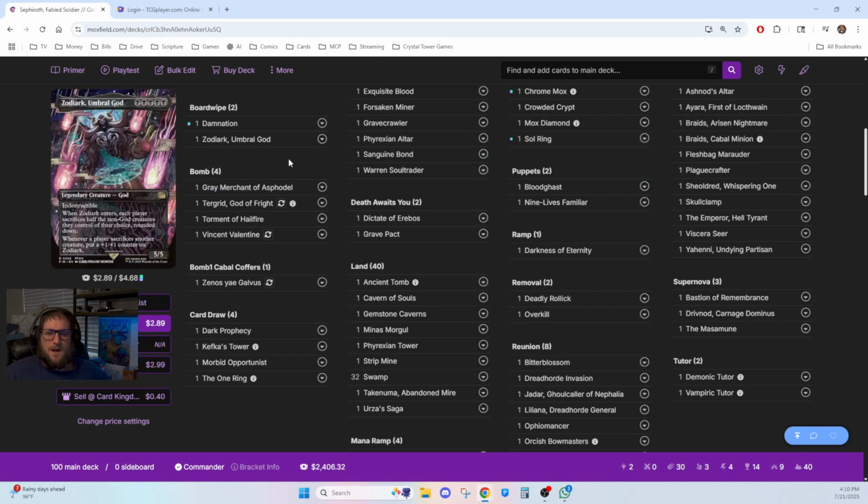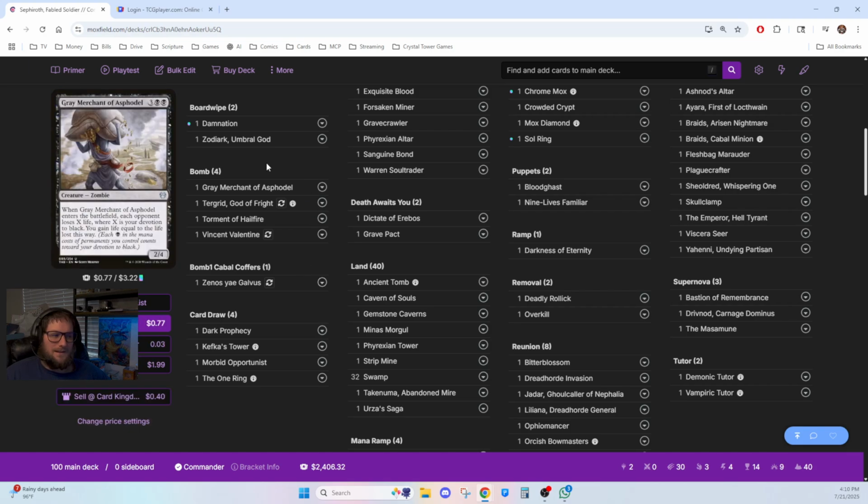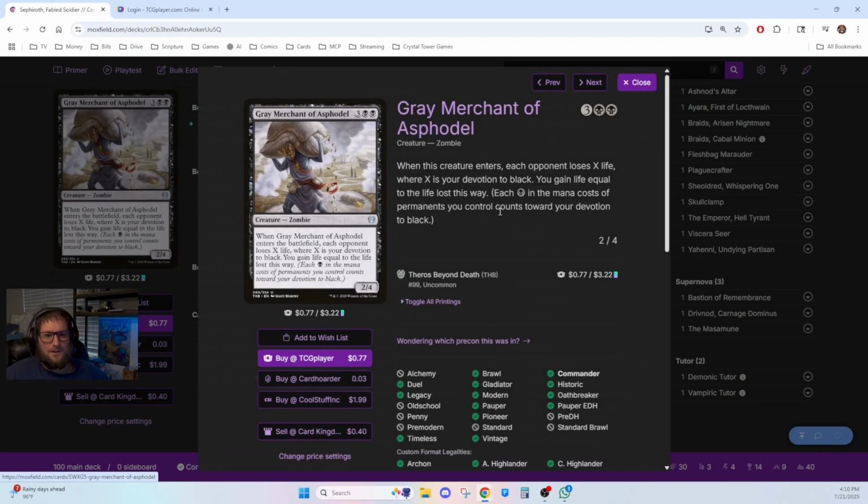And then we got some bombs. Bombs are, like I said, when they happen, you have to deal with them, or you risk killing the table. Or rather, your opponents have to deal with them, rather they die. Some of these are creatures, but some of them happen instantly and it doesn't matter. So, for instance, Gray Merchant of Asphodel. Still? I don't know, whatever. Grey Gary is what we call him.